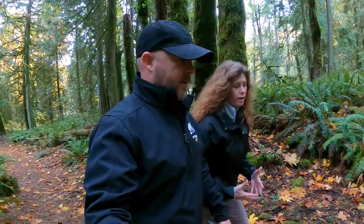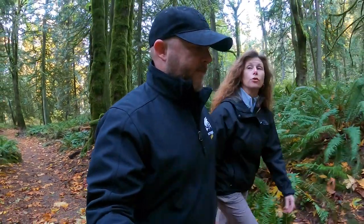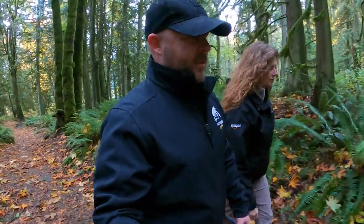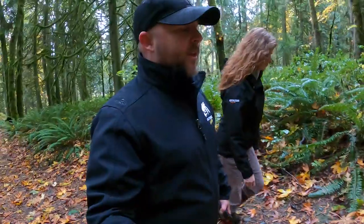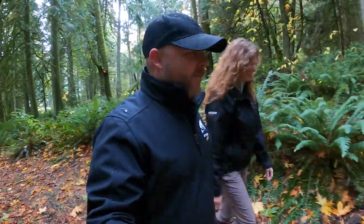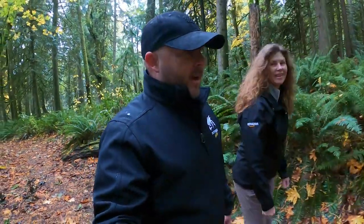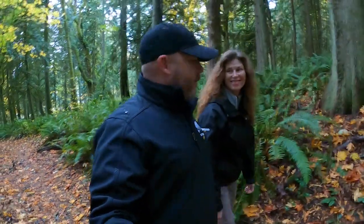Okay, so let's pause here and reflect on our criteria. So, Jeremy, what do you think about the Xpedition's off-road capability? So, 3,500 Timbren suspension, 22 inches of clearance, fully articulating hitch. But I think the most telling of its capability is the fact that they took it up on top of the world in Moab. I knew that impressed you. I've been up that trail. It's not one of the most difficult trails by any means. However, I would not take just any 4x4 vehicle on that trail. So I think that was impressive.